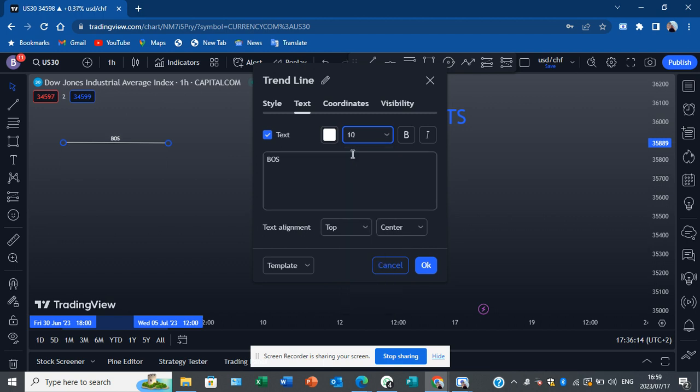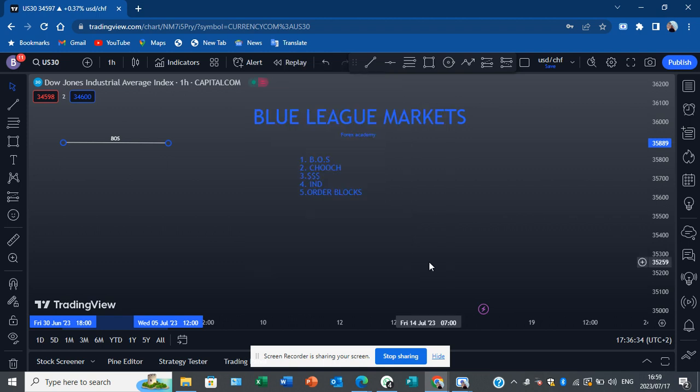So now it identifies. Now if you want to identify the break of structure for the bottom, let's say you're saving another one, you go to text alignment, you change it from top to bottom, right? Now this is a practical example if you were saving the bottom one, because remember guys, I won't be doing all these lines because I want to keep this video short, right? So now you have this template, then you saved this template, then you can double click on it twice just to make sure that you saved it.